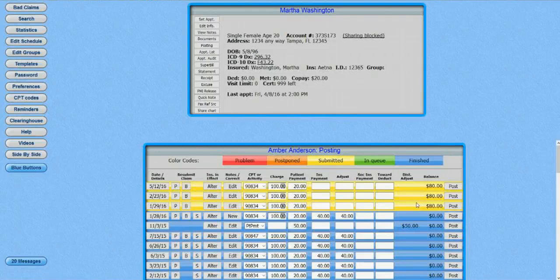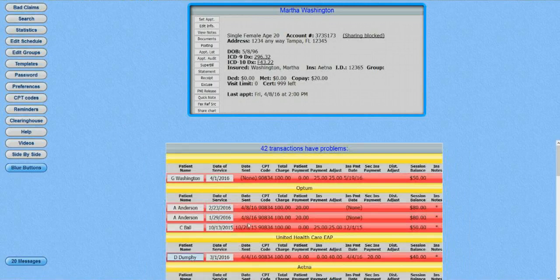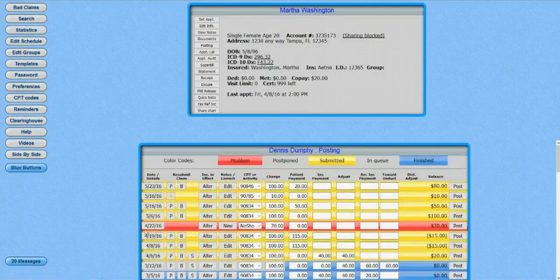Now, I am in a practice account, and people play in this all the time, and they cause all sorts of unusual, weird errors and circumstances. So what you would see in that list of bad claims is that I should see that also showing up on this particular posting screen as red in color. So here we go on Dennis Stumphy. The other one I chose, someone's messed around with it. So this is red because it's a problem, and it's also on the posting screen. It's a no-show. A patient hasn't paid for it yet, and we need to make sure it's still being assigned to them to pay. All right?